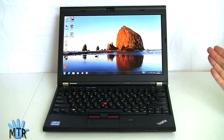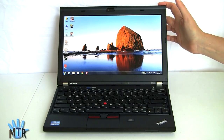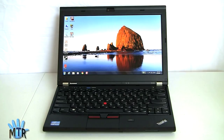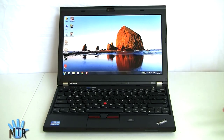It's phenomenal. That's one of the things that sets the X220, X230 apart. Really nice, bright display, really good colors, rich, neutral, awesome for watching movies and stuff like that. No glare, it's a matte display, wide viewing angles, none of that usual, oh, I have to tilt it back, tilt it forward to find this sweet spot like you see with TN standard displays, so get that option. How much more that's going to cost is hard to say. Right now, Lenovo's only charging $50 up from the old X220, and I don't know if it's going to continue to be such a small upcharge, but anyway, you want that. That's one of the special things about this notebook.